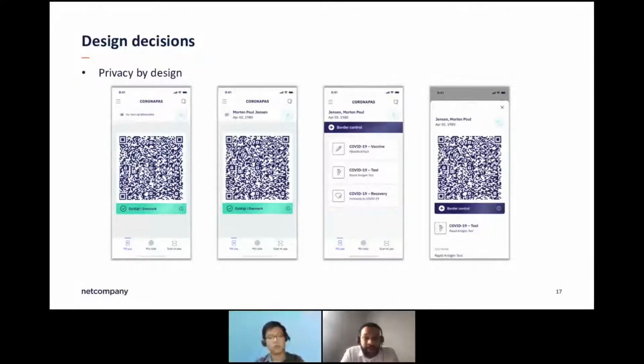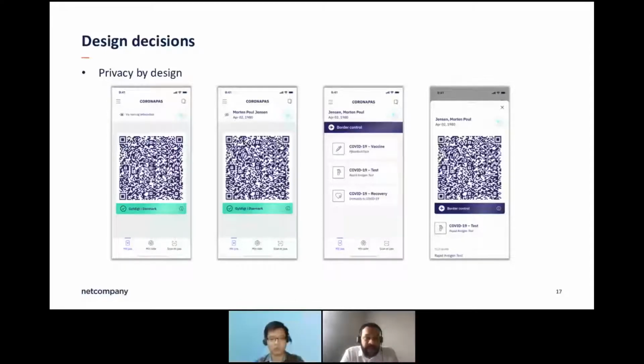The QR code will also change, and now whenever somebody scans it, it will actually have the name and the birthday in it. And then on the right side, we have the European passport, which was created in collaboration with other European states. And it's basically used for traveling outside of Denmark. It has a more advanced QR code with a lot of data in it, such as what type of test or vaccines you took, how long you have immunity status for, if you already had COVID, and a lot of things that you need to travel outside.